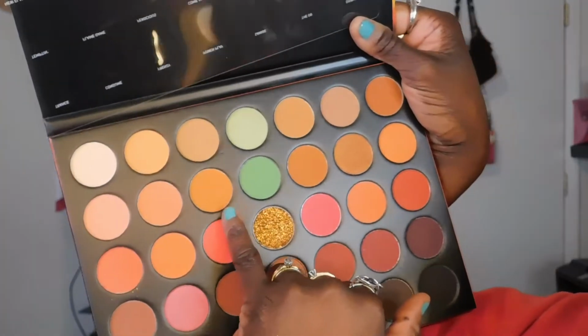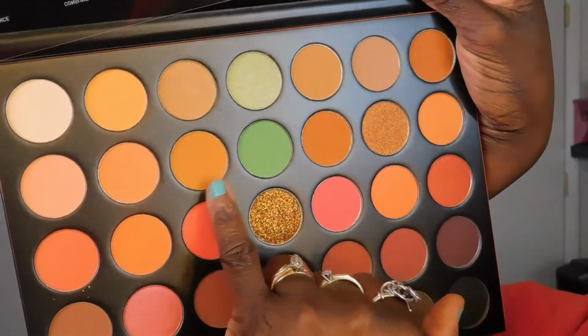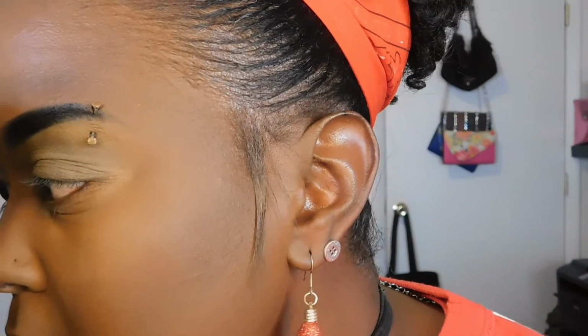Alright. So, first color I think I want to go into would be maybe this color right here in the center. Y'all can see this right here. And I guess that color would be called, hold up, I can't see this. Wait a minute. Let me make sure I got it on the right way. I think I do. I don't remember moving it out of its place. Let me see. It's called Ferocious. Yep, it's called Ferocious. Alright, y'all. We're going to go in with Ferocious.